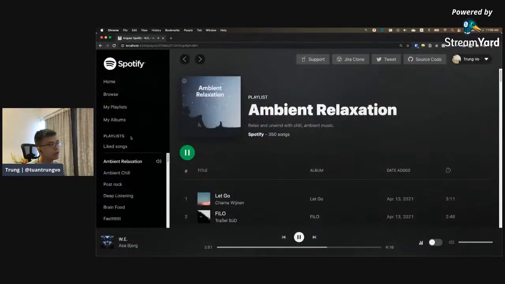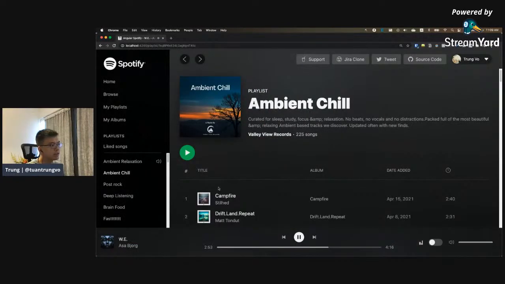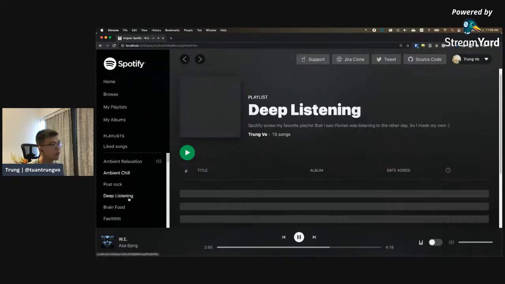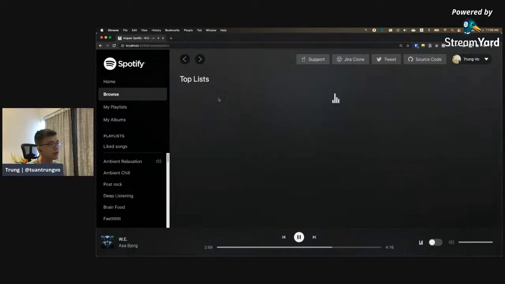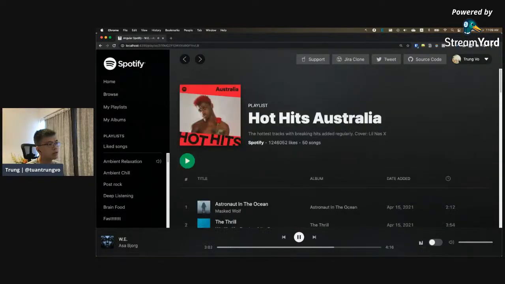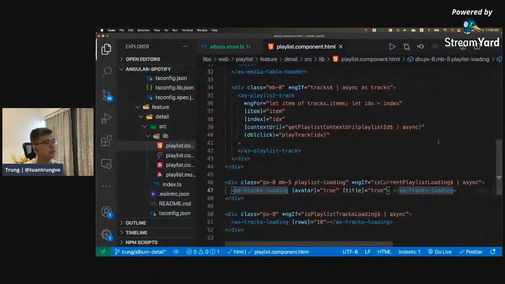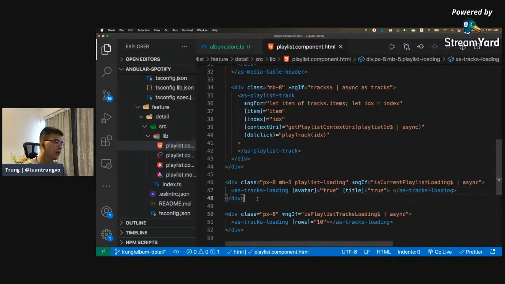When you go into anything, you see there's a skeleton. On top is fine, but you go to another later, on the top also there's a skeleton. At the beginning, I was calling it AS track loading. It is a separate component, obviously, but I think the naming can be better. We can just call it AS skeleton, maybe, yeah.